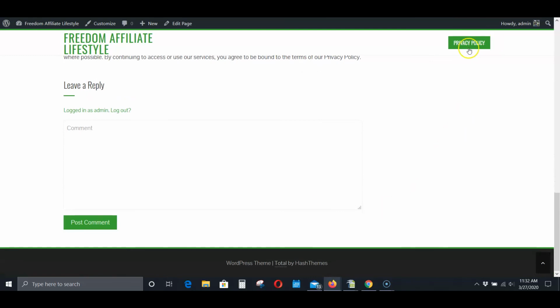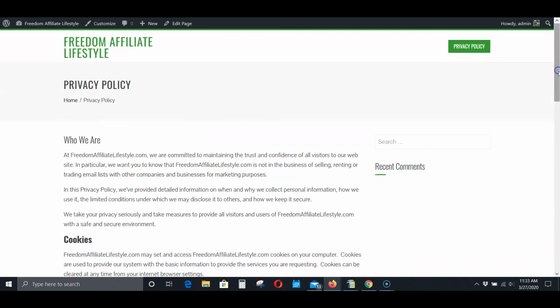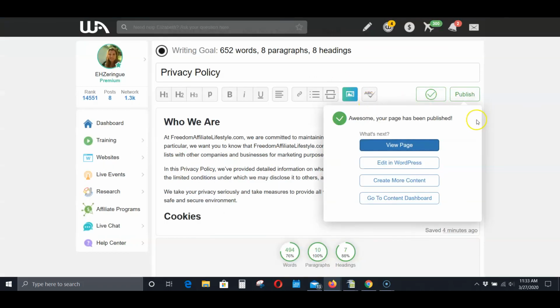Okay, what I typically do with privacy policies is I put them down here at the footer, so you can just, within your theme, you can customize and move that down to here so that it's not up here in the menu. This is actually, for my theme, this up here at the top is going to be the menu. So I'm going to want to have other things up here. I don't need the privacy policy to be forefront up at the menu. So what I'm going to end up doing is I'll probably move it down to here in the footer of my website so that it's technically on the website, but, you know, you'd have to go down there to find it. That's usually where they're found anyway. Okay? So that's how simple it was using the templates here at Wealthy Affiliate.